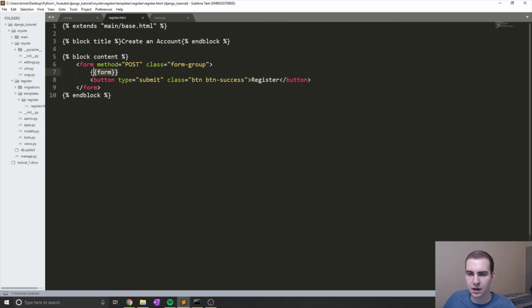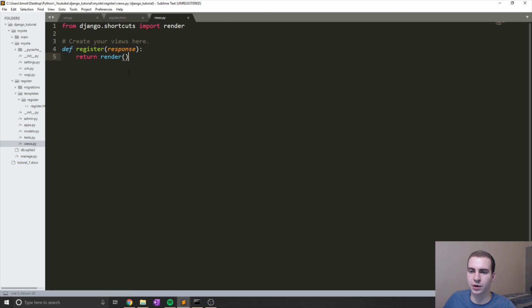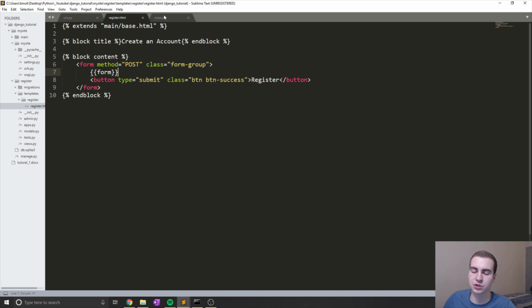Okay, so now that we've done that, we've said we're going to pass a form to this view. That means from inside here, we're going to have to be passing a form. What's really nice is Django actually automates the form for logging in and creating a new account. It makes one for you that you can just use. So what I'm going to do is simply import the built-in Django form, and then we're just going to use it inside of here to pass to our register template.